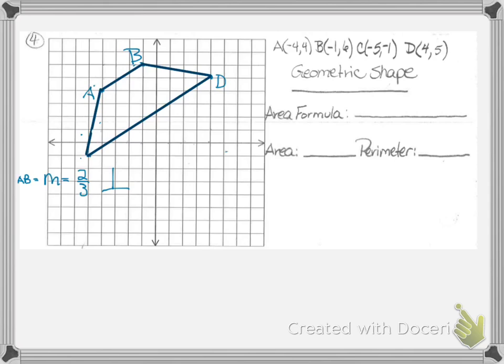So now, if we are going to look at area and perimeter, well, with the trapezoid, particularly the area, we have to figure out what the height is. And so the height has to be perpendicular to one of the bases. Okay, so just remember that on a trapezoid, this is base 1 and this is base 2 right here. Well, since we already know that the slope of AB is 2/3, for it to be perpendicular, you have to flip it, change it. So it's negative 3/2. So that means that you're going to go down 3, right 2, or you're going to go up 3, left 2.